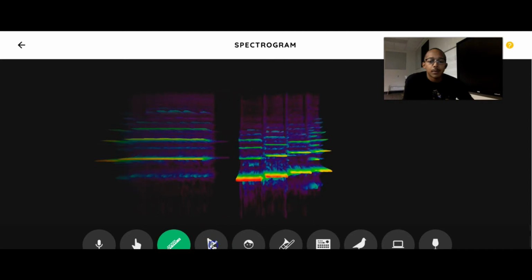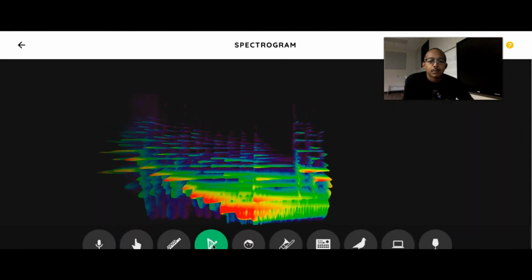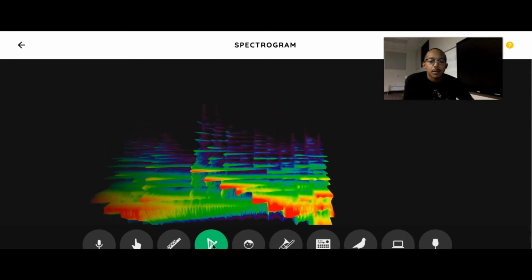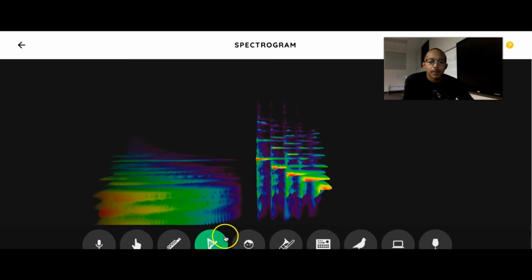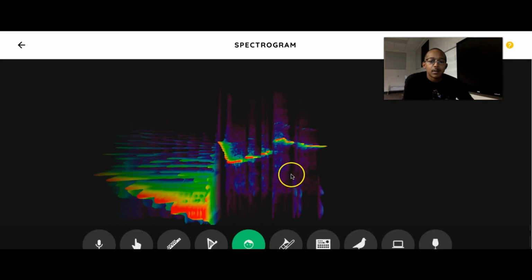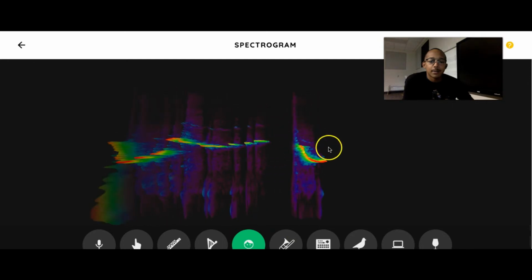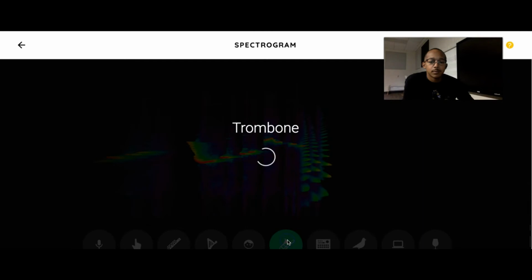Now a harp. Notice those red peaks are lower when the pitches get lower. Here is a whistle. Higher sounds, higher peaks. A trombone.